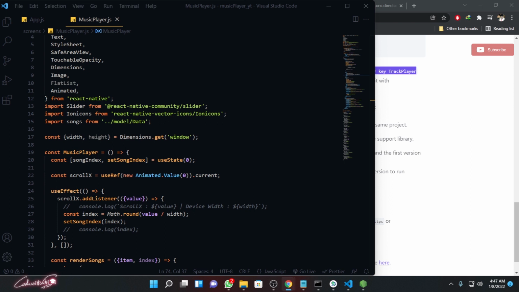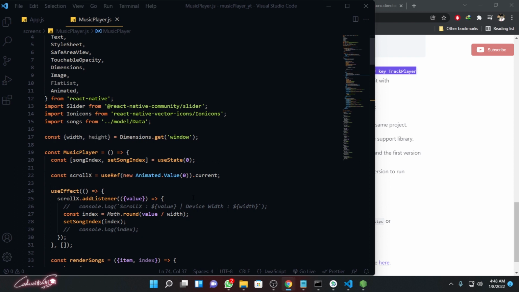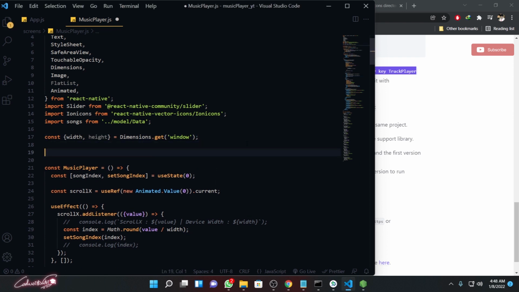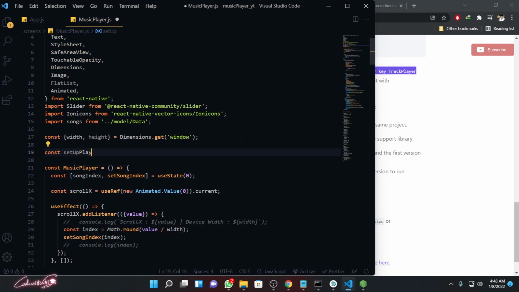Okay, so now I'm going to set up the music player. Right after this const function, I'm going to write setupPlayer equals an async function.